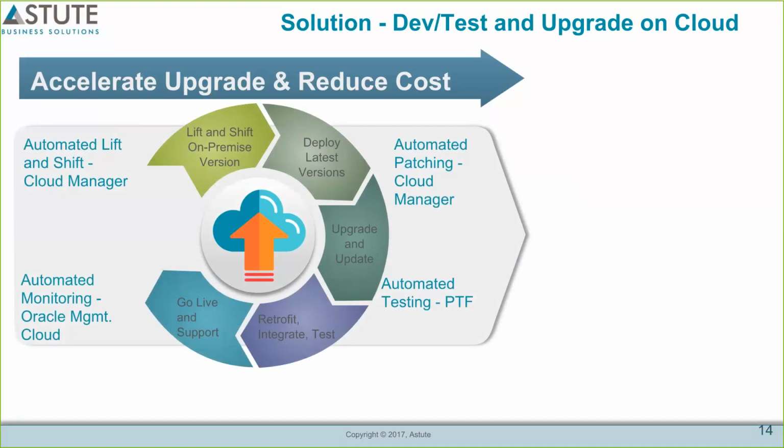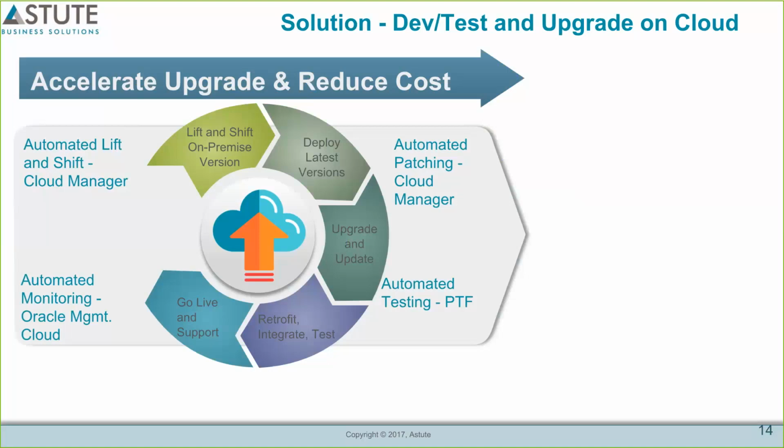You can deploy the latest versions. Again, automated deployment using Cloud Manager from the marketplace. Pull the latest version in, 2 or 3 clicks, boom, instance deployed. Just sit back for an hour or so. You'll get the link and you can log in and start using it. Apply the patch automatically. These tools are smart enough that they can understand what patch level your current dev instance is at, and give you all the available patches to get you current, and you just have to choose them and apply them. So a lot of automation capability there.